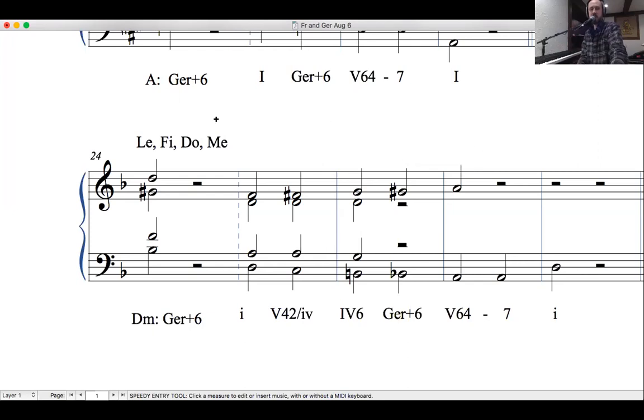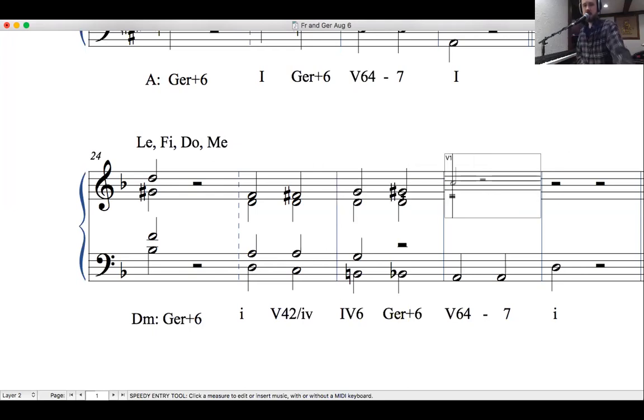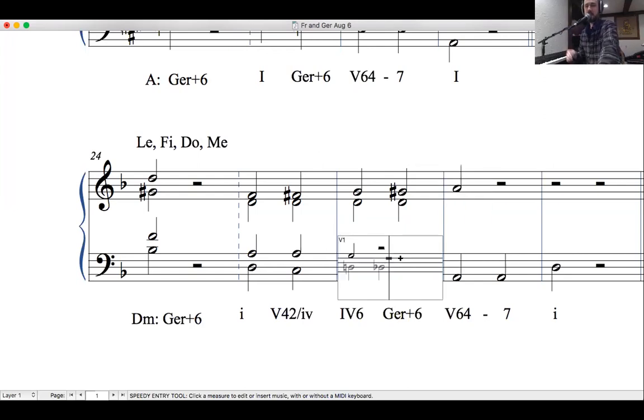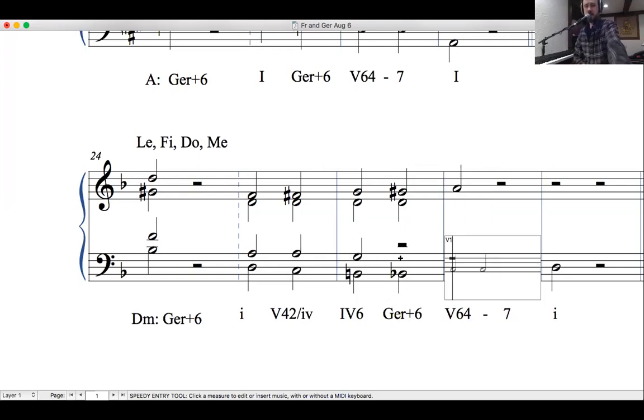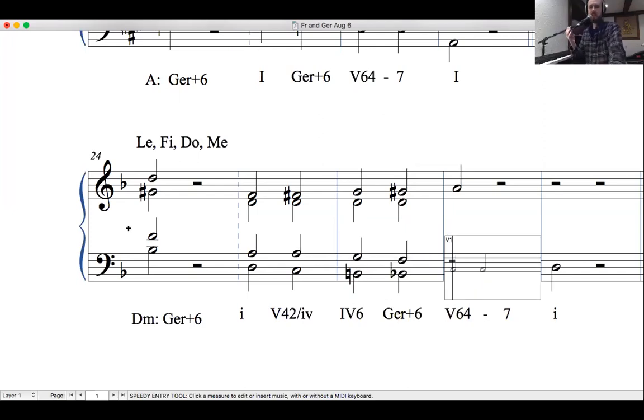Okay, so what else do we need? We need do and me. Well, the altos are singing do, so I think we should take advantage of that. We'll ask them to continue. And then what do we have here in the tenors? They can sing me because they're on G. And what's me in D minor? What's the minor third in D minor? It's F. It's F natural. So let's have them sing that. Oops, what am I doing? Get rid of that. Very good. There we go. So look at that part writing.